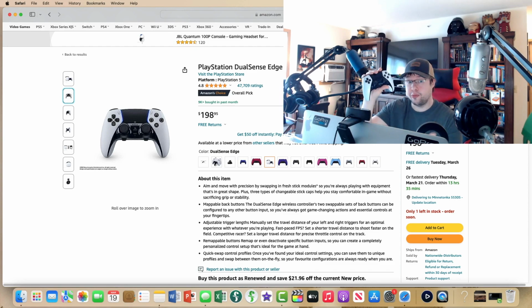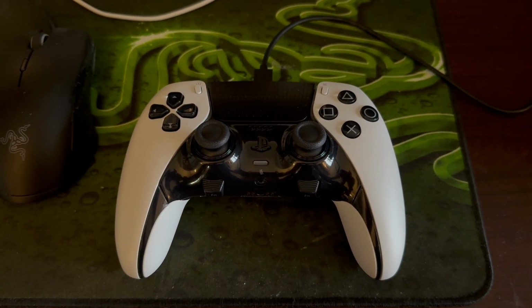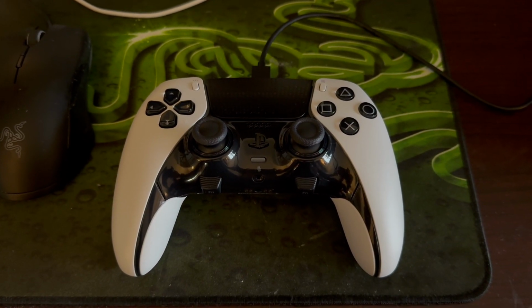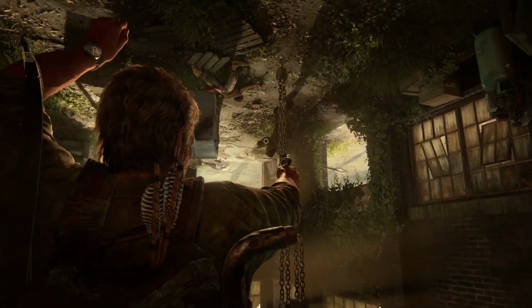If you're ever experiencing Joy-Con drift on the DualSense Edge controller, rather than going out and purchasing a new controller, which would be frustrating because you'd have to spend another $200, all you have to do is replace the Joy-Cons itself and put in a new pair of Joy-Cons, and you're pretty much good to go, especially with playing something like Call of Duty, Fortnite, or even The Last of Us, or some of the other first-party titles from Sony.